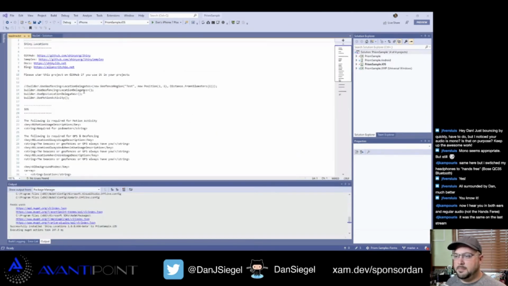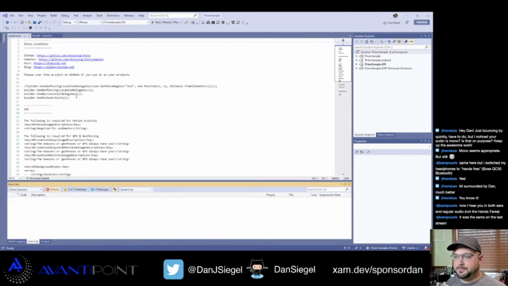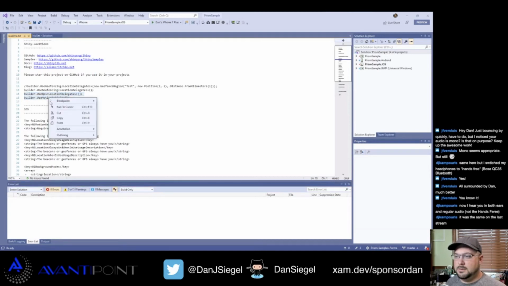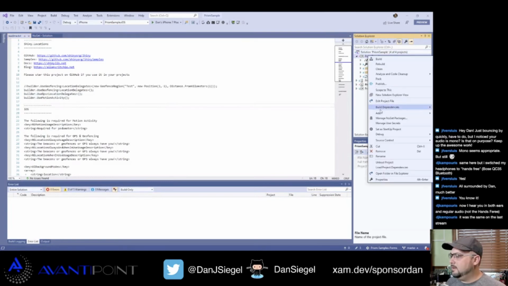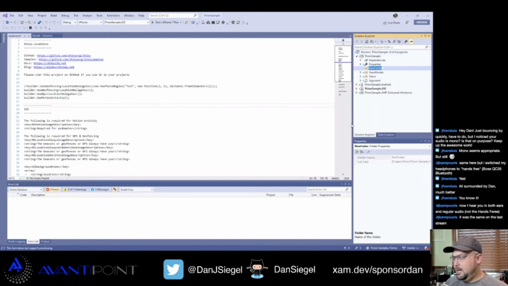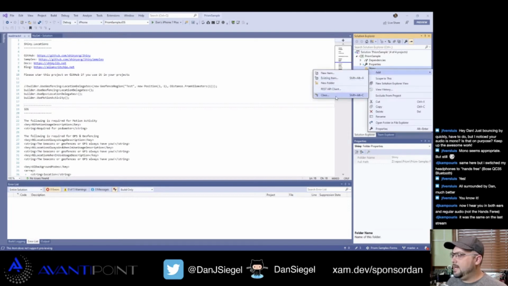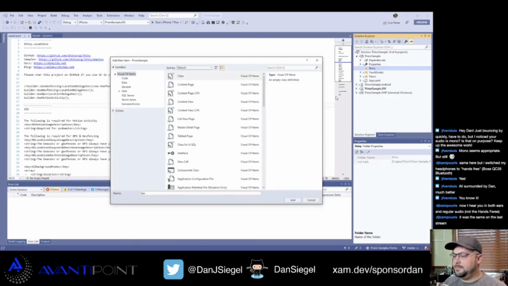This will tell us some things to do. All right. So we'll definitely want to keep that README open for a minute or two. Now I'm going to add a Shiny folder here, and then I am going to add a class called Startup.